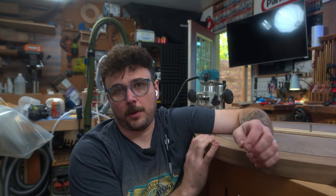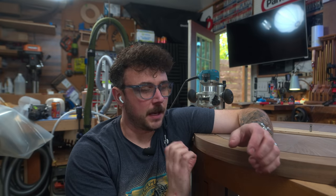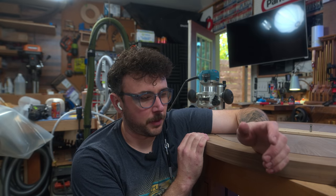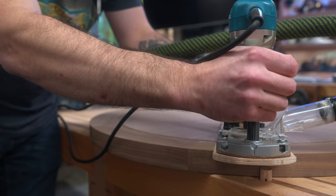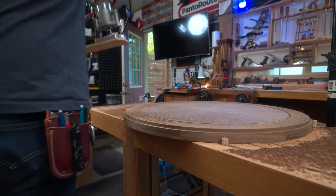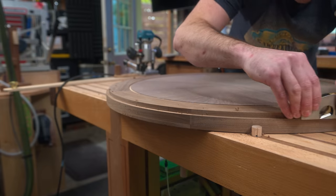Previously on the other one, I had made a bent lamination ring around the bottom. I think it looks cool. That ring was just sort of a pain. I don't think it turned out super clean on the first iteration. And since it's going black, I don't think it needs to be a bent lamination ring. I think I can just take a step out of here.